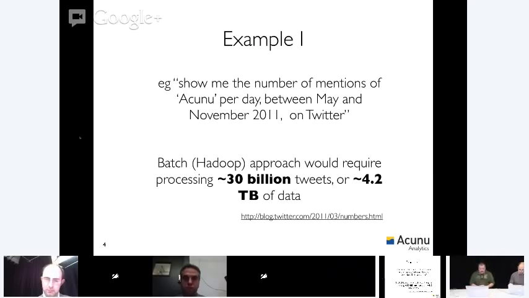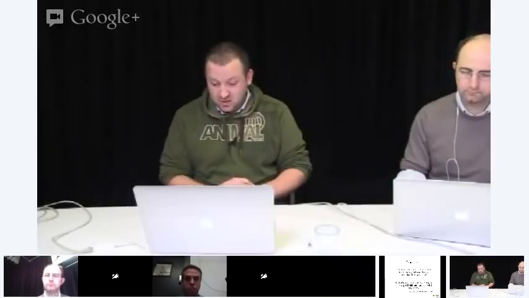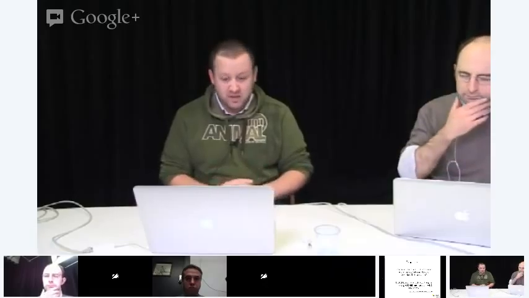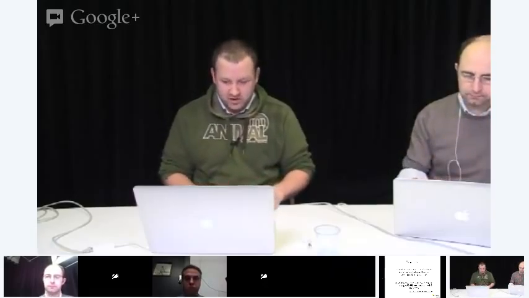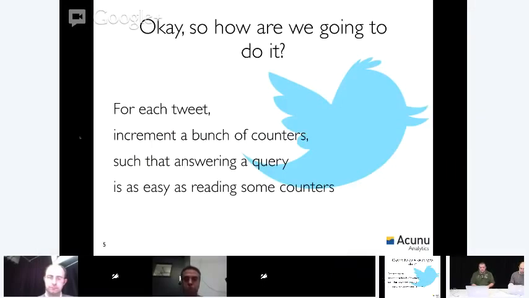The first example is I want to know all the mentions of a particular keyword, of course the keyword's going to be Acunu, mentions of a particular keyword on Twitter between two dates. What's interesting is I'm not going to specify the two dates and I'm not going to specify the keywords upfront. So I'm going to want to build some kind of aggregated index where I can very quickly find out the mentions of a keyword between two dates. If you did this with Hadoop, you'd need to go through about 30 billion tweets, about 4.2 terabytes of data. On a large Hadoop cluster, maybe they can get that down to 10 minutes, but still it's not a page refresh cycle.